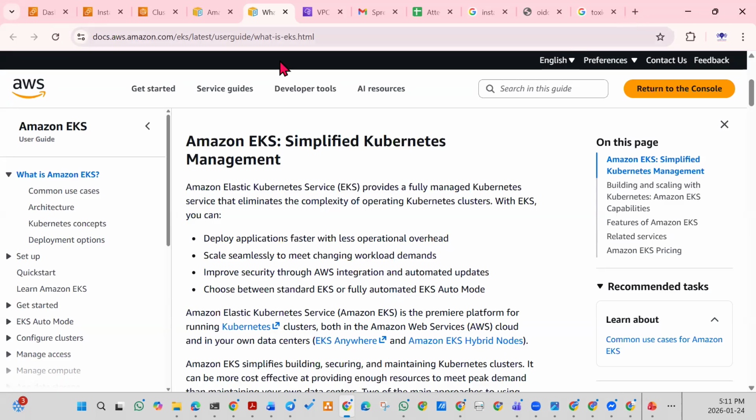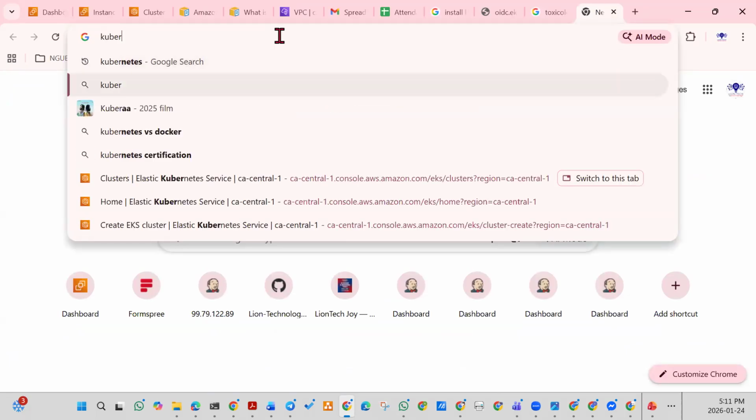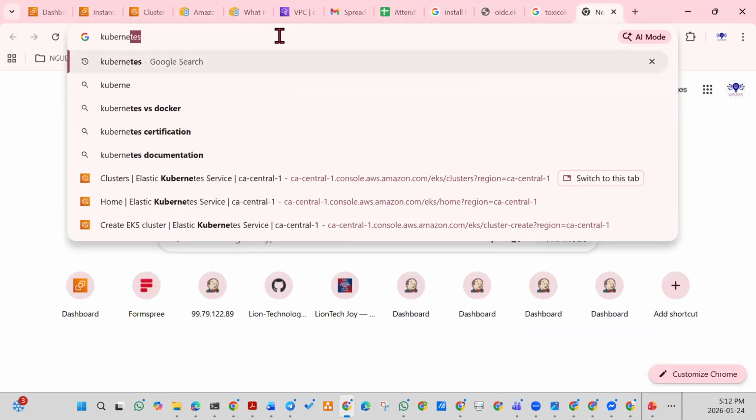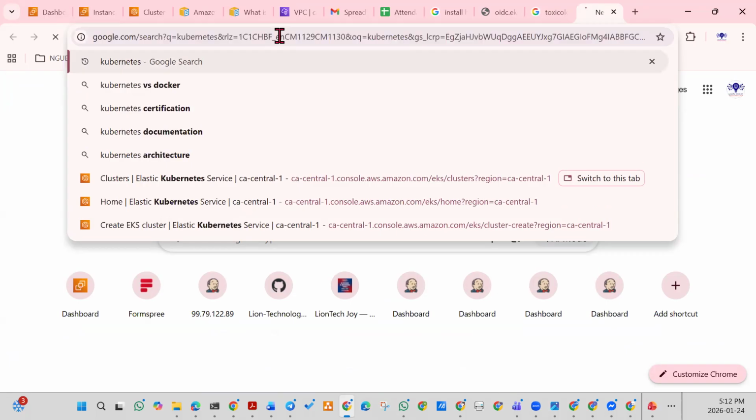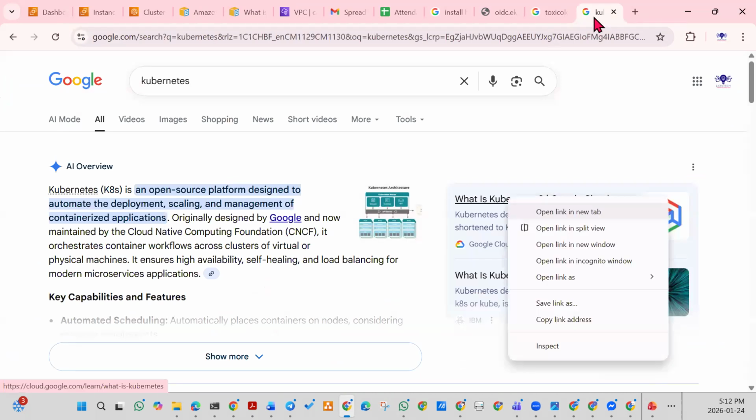But before we proceed, let's also look at the Kubernetes website itself. Okay. So this is, oh sorry, yeah, this is where I stopped last time, but this is what I want to talk about. Okay, this one.